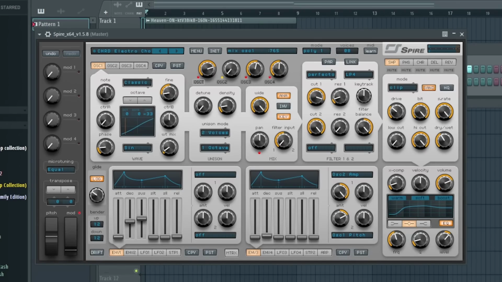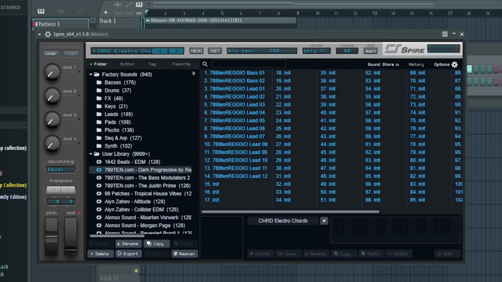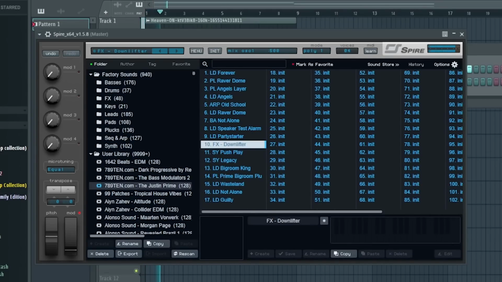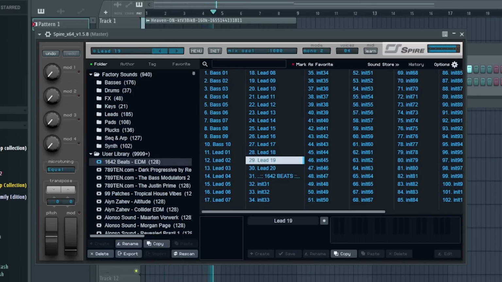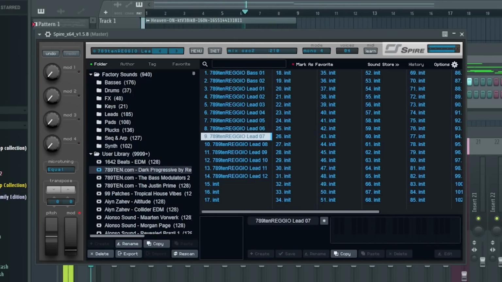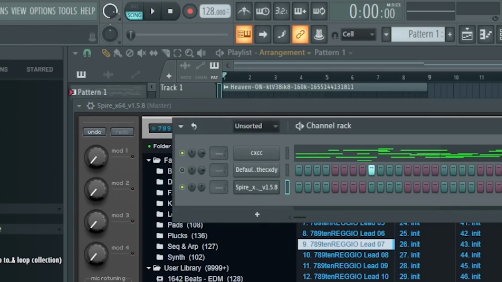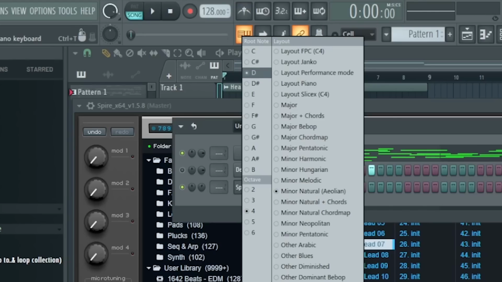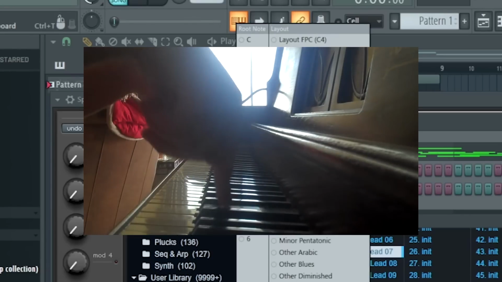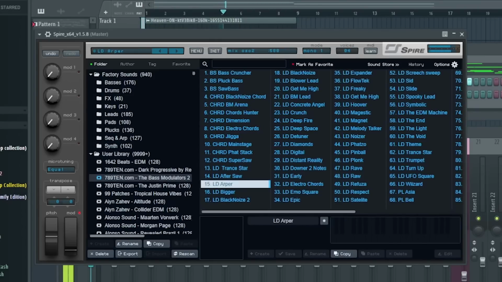I have Spire open, and let's try to find a sound. I think I showed this in my last video. If you right click up here, you can actually specify the key you're trying to play in when you play your keyboard. So you literally can't get out of key. It's foolproof. Great tool for beginners to get to actually making stuff and getting those reps in, because that's what's really important. So start laying melodies down and I'll show you the process as I do it.